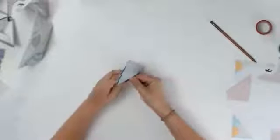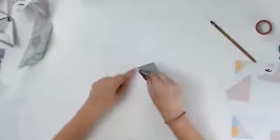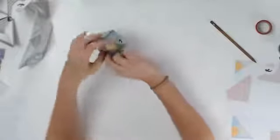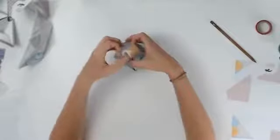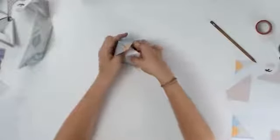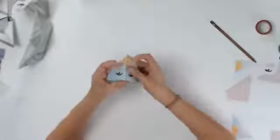Okay, so this one again, we put our fingers in here. We made these two little pockets. I'm going to put my finger in. Here, I'll do it this way so you can see a little better. As I start to open, this piece kind of separates, and then I can pull on it. There's our guy's face, you can see it. But he's got this weird white thing in the middle. So you've got to use your fingers and coax that guy to fold down. And when you get him all nice and folded down, there we go.